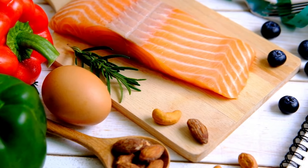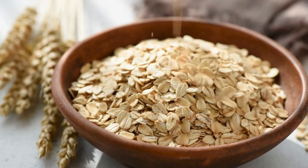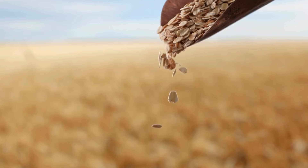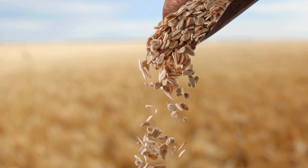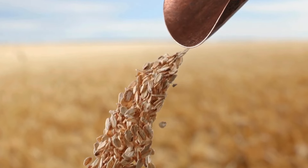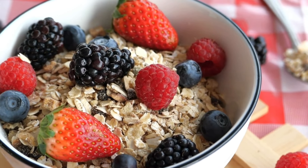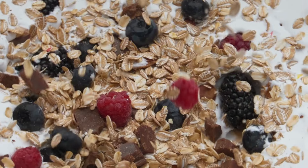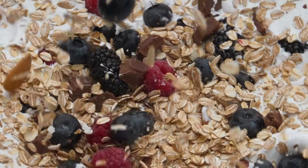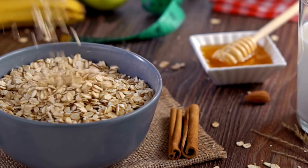So what are these magic foods that can help increase your milk supply? Let's go through them one by one. First on the list is oats. Oats are one of the most popular foods among breastfeeding moms, and for good reason. They're packed with iron, which is important for maintaining a healthy milk supply, and they're also rich in fiber, which helps keep you feeling full and energized. Many moms find that eating a bowl of oatmeal every morning helps them produce more milk. You can mix it up by adding fruits, nuts, or even a little bit of honey to your oats. Oats are super easy to prepare, so even if you're running on little sleep, you can whip up a bowl in no time.